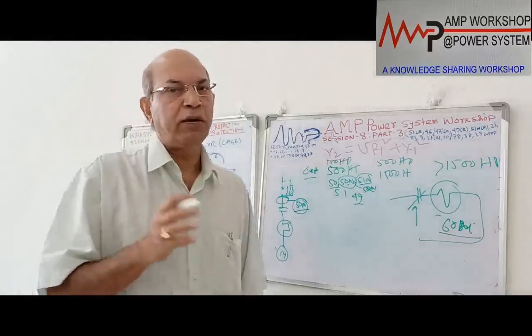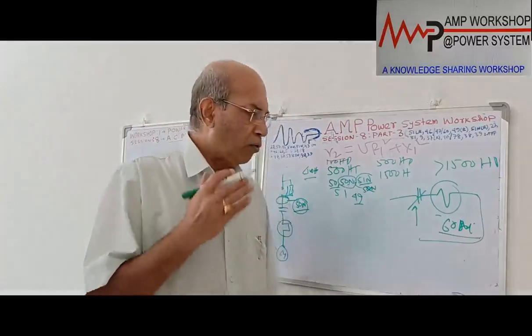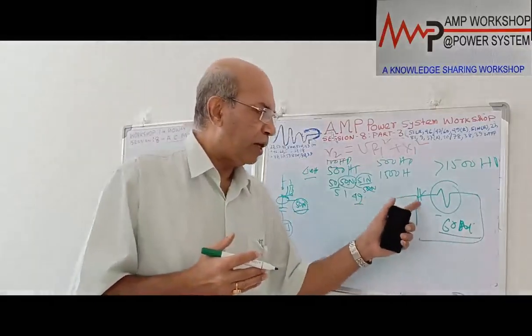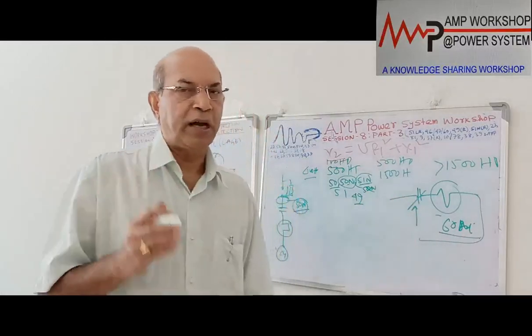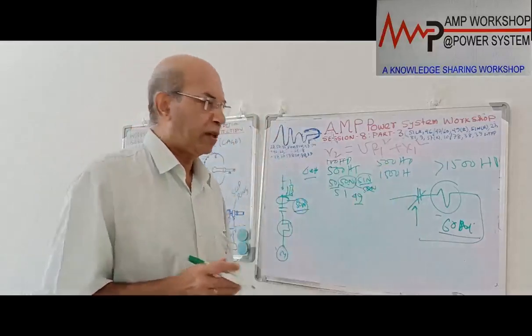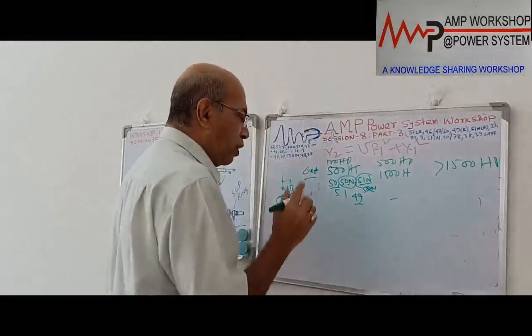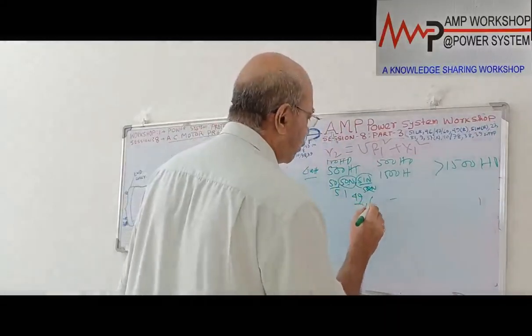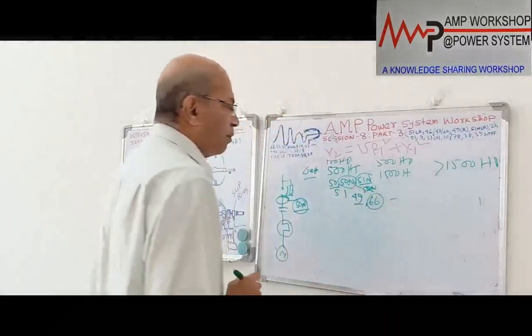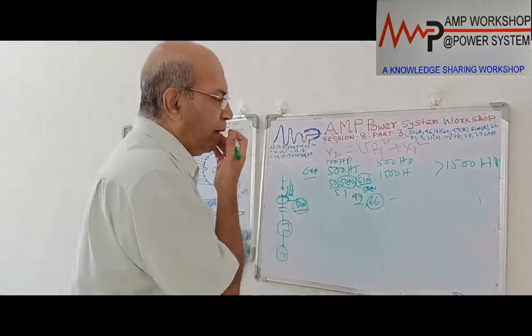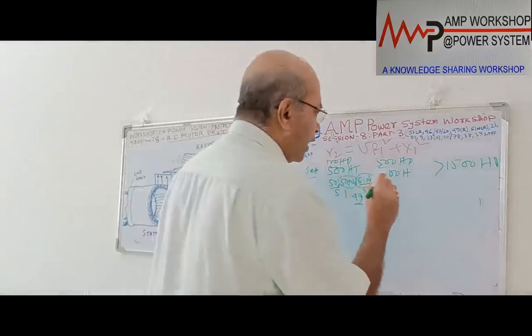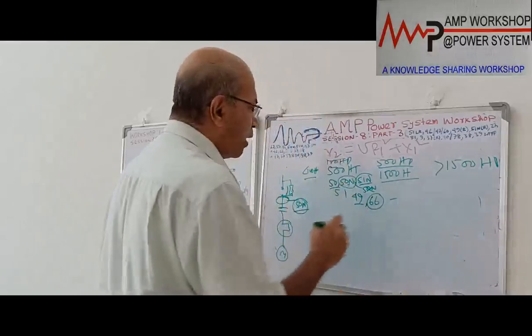In the software, we can do this with the intelligent relay, but without an intelligent relay, we have to do this repetitive start protection with a starting device and a timer. This repetitive start protection, called 66, we can provide for 100 to 150 HP motors. We give it to 100 to 500 HP motors. In 500 HP to 1500 HP motors, we provide all this protection.